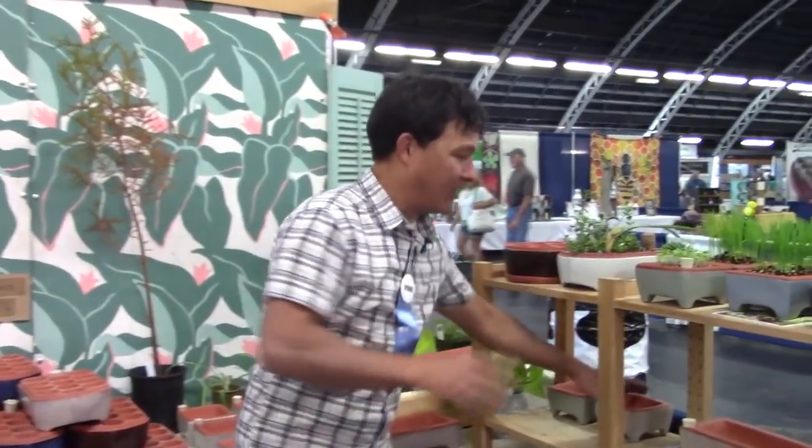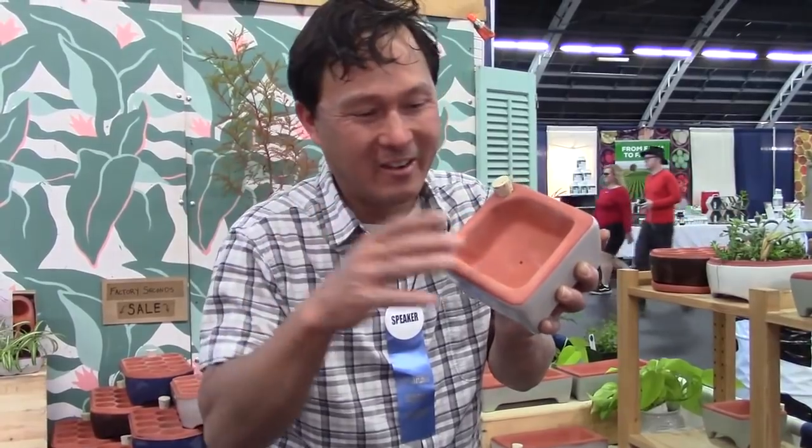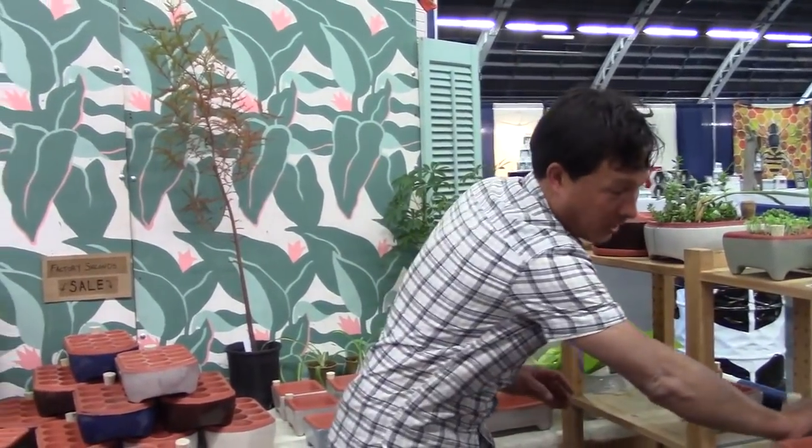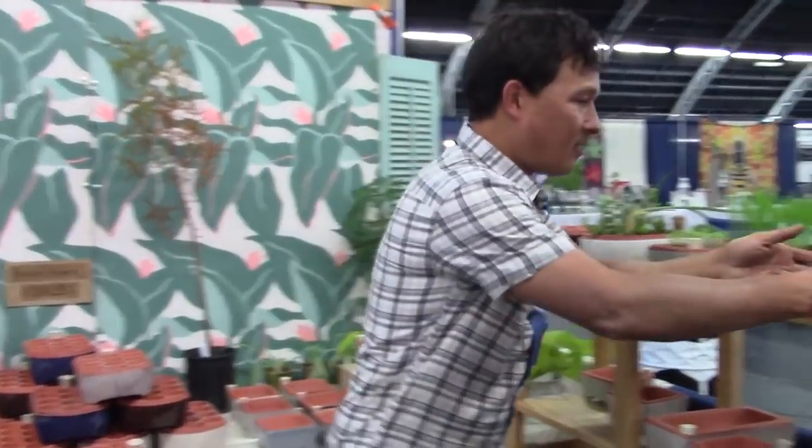They're now doing a kit for microgreens. One of my problems with growing microgreens is I'm never home to water them — you have to mist every day and keep soil moisture just right, or they'll mold or not sprout. Worry about that no more with the new Orta microgreens grower. They have a small version, but honestly don't waste your money — it's too small. What you want is the big one, at least twice the size. This will grow a good amount of microgreens without any work. You fill it with water, put good potting soil medium in, put your seeds in, cover them slightly, and the water wicks through the ceramic to get the soil just wet enough so microgreens grow.